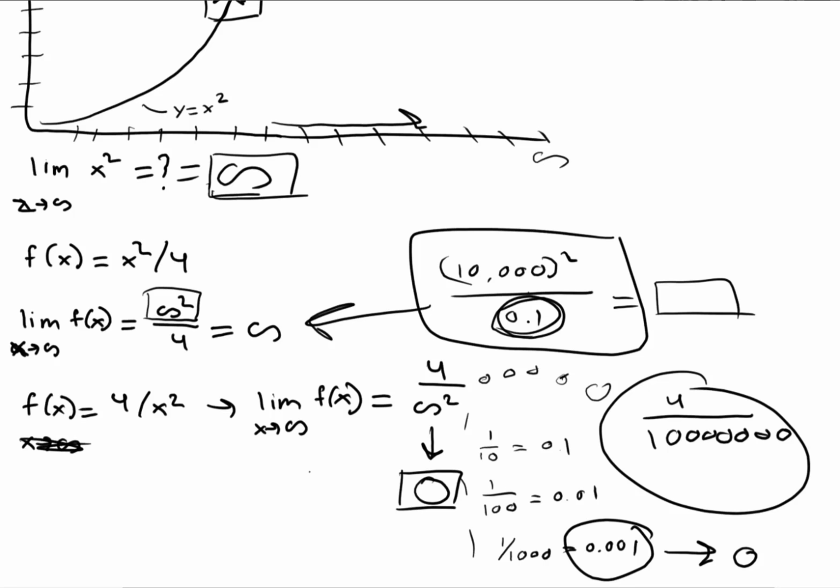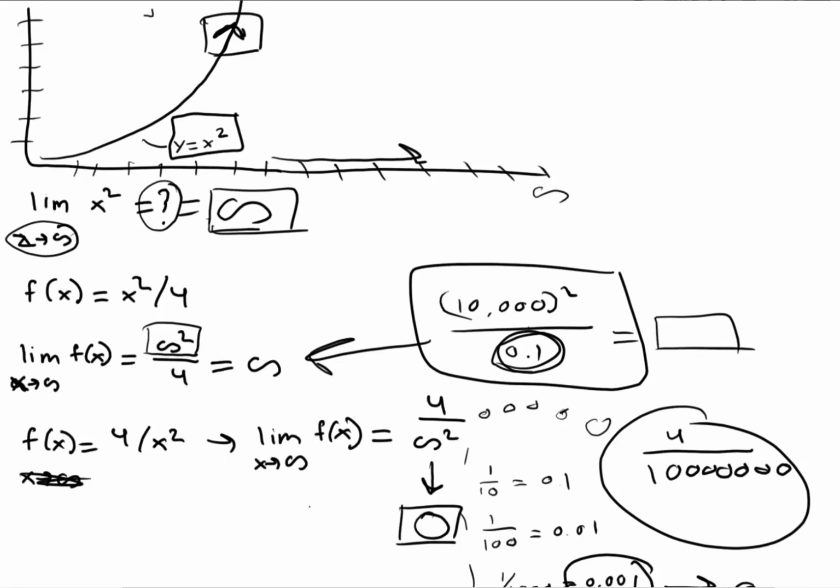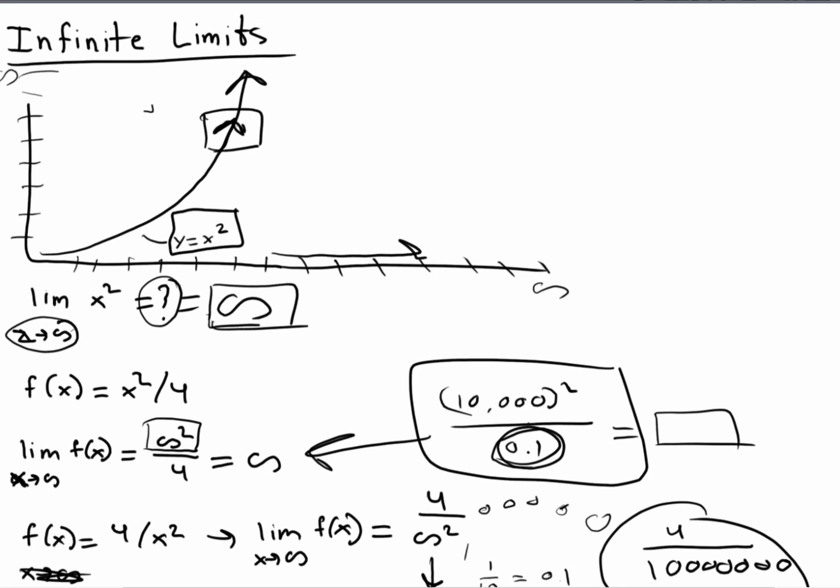So the idea of a limit is you're finding an approaching value, right? If you were to take the limit of any value on our y equals x squared graph, you're finding the limit as x approaches a certain value of that function. So in this case, the limit is just approaching 0. And that's what infinite limits are. So this seems a little complicated, but in order to solve a problem like this, if you ever see the limit as x approaches infinity of f of x, if you have any function, all you really want to do is go ahead and just plug infinity in.